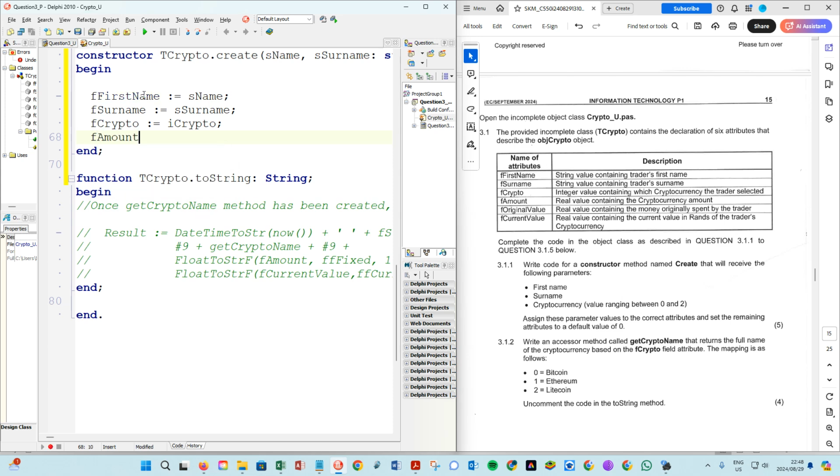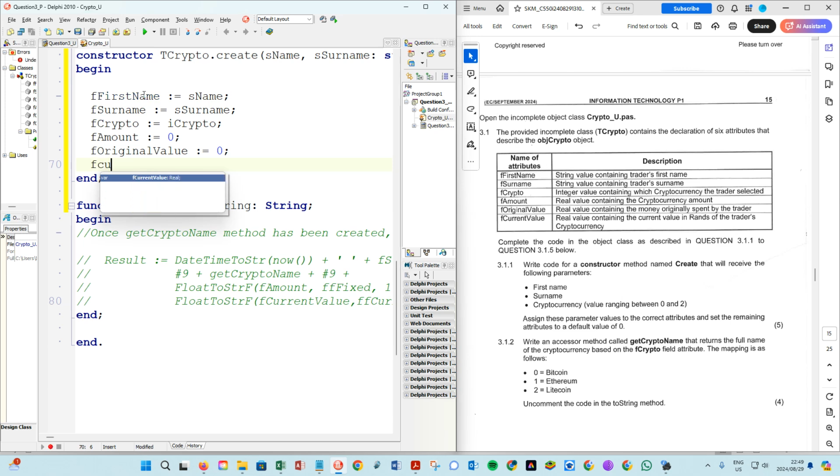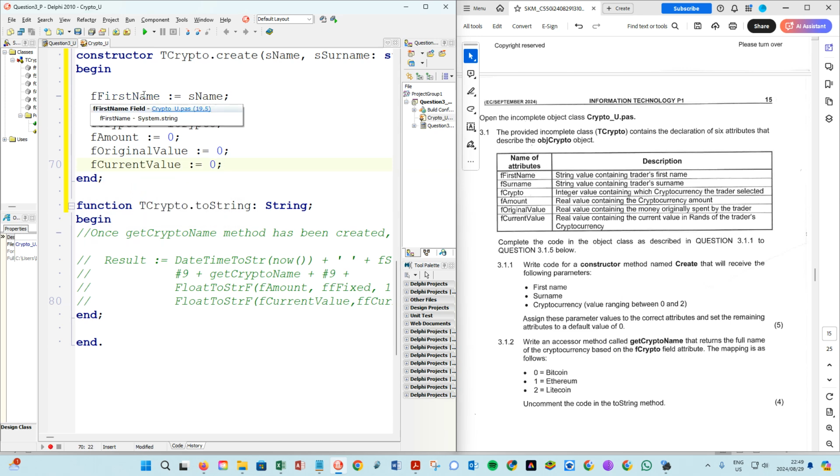So that is fAmount, and that is initialized to 0. fOriginalValue, initialized to 0, as well as fCurrentValue, also initialized to 0. And this will give you the 5 marks that the question allocates to writing code for the constructor method.